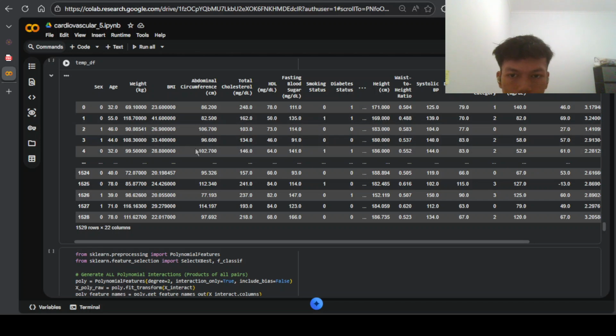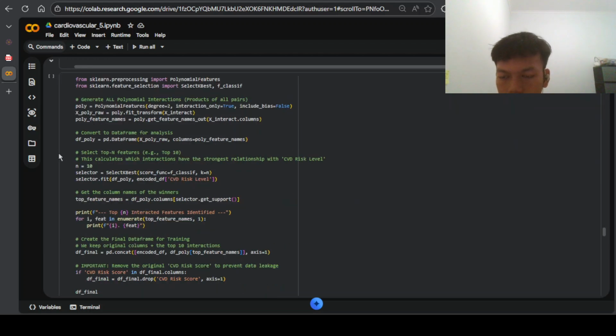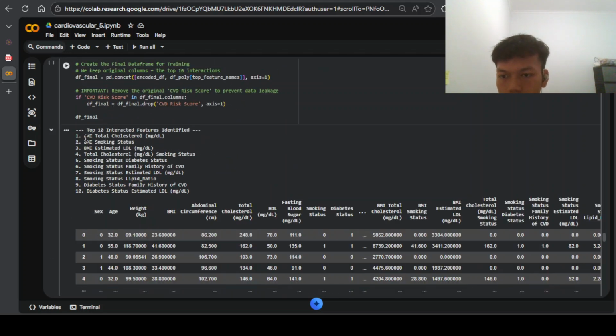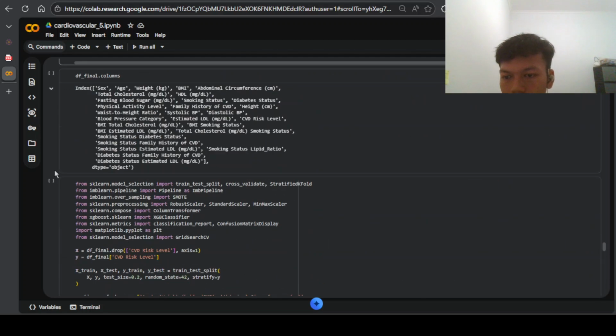We combine all of these by pairing two of them and find the top 10 most important values. Here's the top 10, so we add these. And from these three approaches, the best is the third approach.